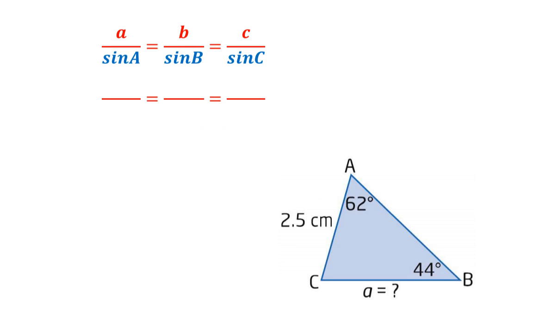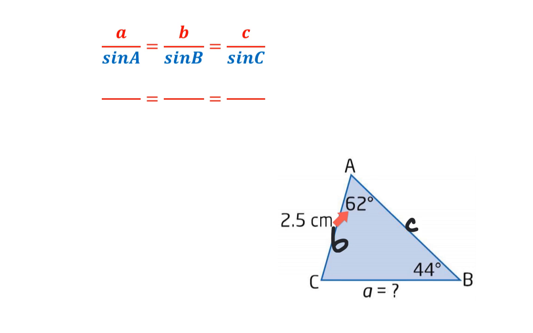In our second example, we are given a triangle and we need to find the length of a down here. Before we begin, let's finish labeling this triangle. If this is uppercase B, this should be lowercase b. And if this is uppercase C, this should be lowercase c. I know we're not looking for angle C, but we can do ourselves a favor and find it right now. It will be useful to us later.